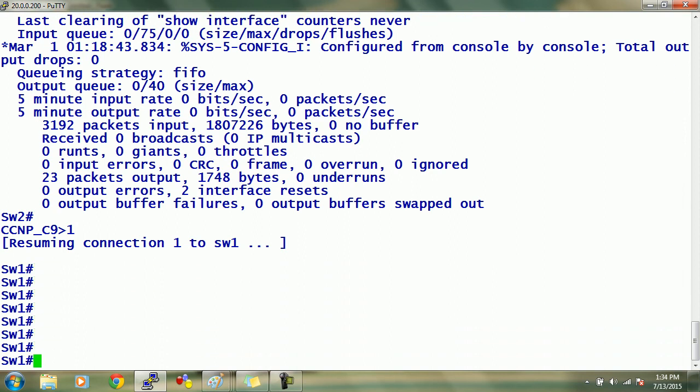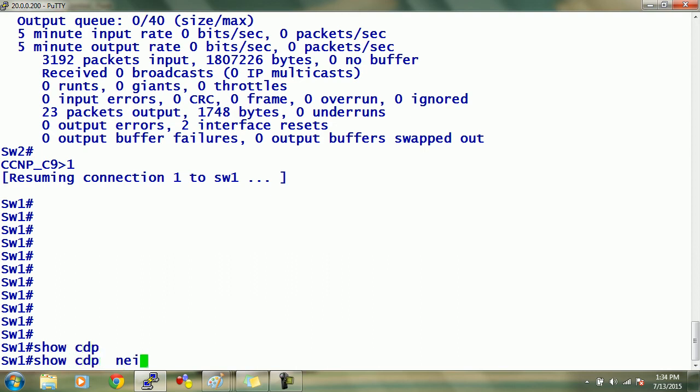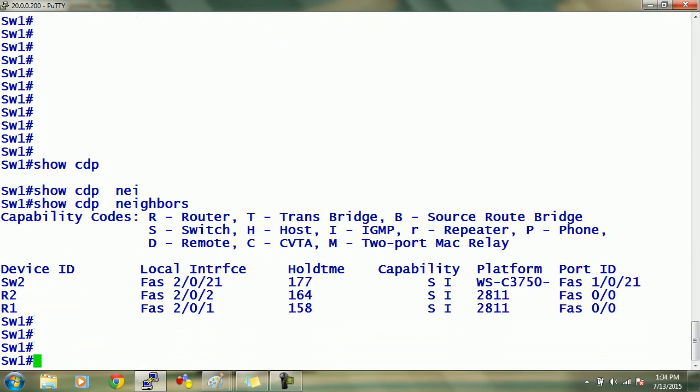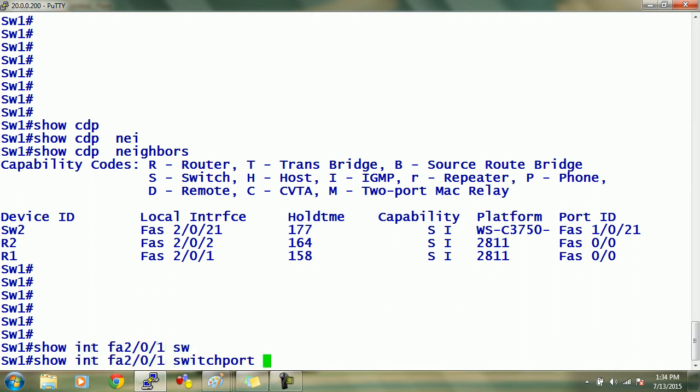Now look here. First of all, I am showing you something. Show interface FA 2/0/1 switchport. The command is show interface switchport.